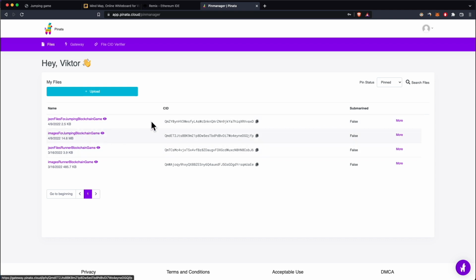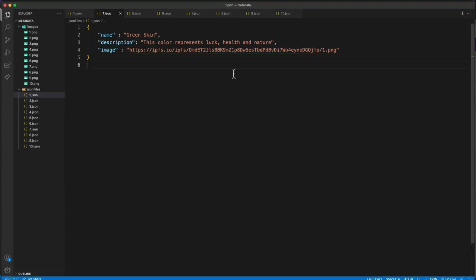And once you upload any kind of information on IPFS, you get what is called a content identifier, or CID. And this is the content identifier for my images folder. So I want to copy this, go into Visual Studio Code, and paste this here. And this is how I can reference my images. Basically just using this format of URL: ipfs.io/ipfs, then paste the folder of your image and then slash and the name of your image. And this is how I'm referencing all the images.